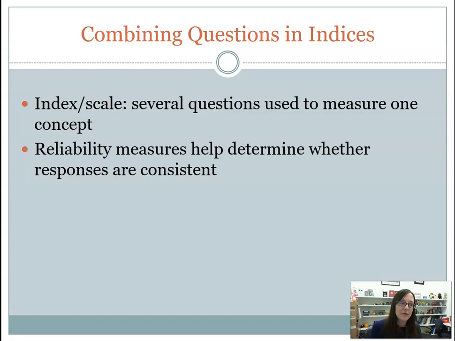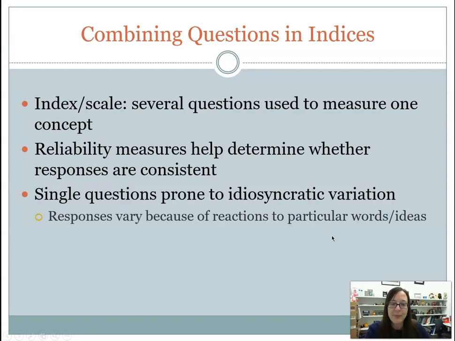And you would use these kinds of index questions because you want to make sure that you're not tying some big concept like impulsivity to one question. If it's one question like, would you ever want to go skydiving? Somebody high on impulsivity probably would say yes. But if they have a fear of heights, then they're going to say no, even though in general they're really impulsive. So that's why indices are really good, because then you can ask a bunch of different questions and see how they respond overall.